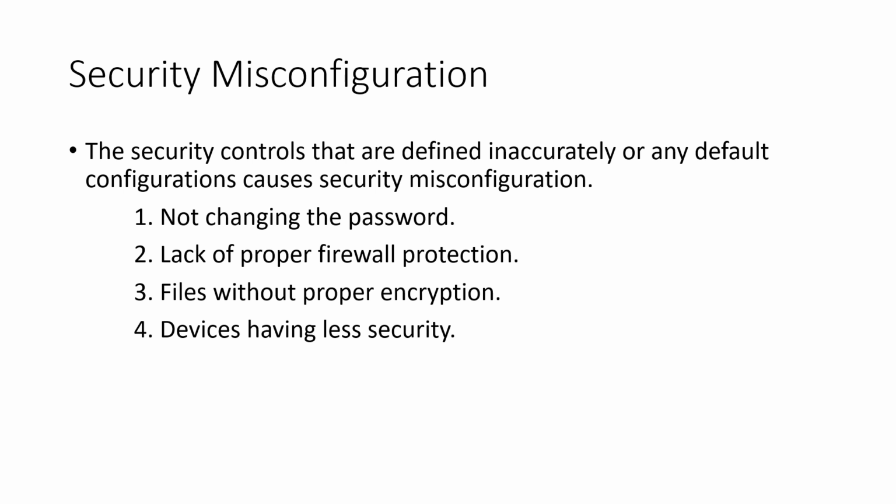And lack of proper firewall protection. There should be great firewall protection to defend against attackers who try to access the data in our systems. And files without proper encryption: a file should be transferred from one system to another very securely, and to transfer it securely, we should encrypt those files. Then only can we have good security while transferring the files.